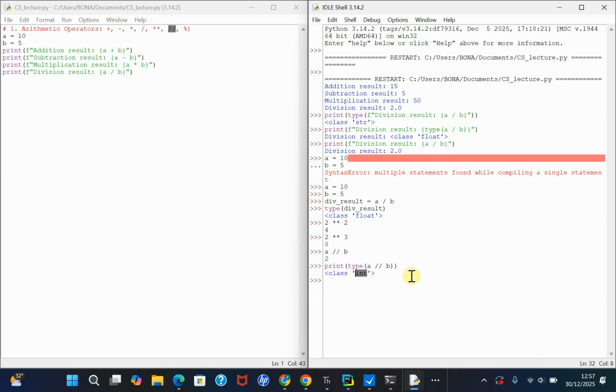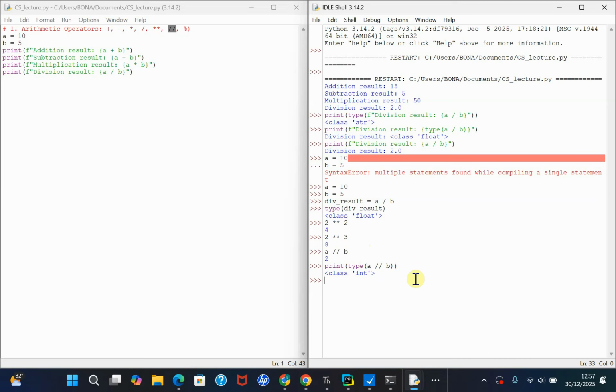You understand? So depending on the scenario, you may want the output of your division, by the time it is returned, to be an integer. Or for some other reason, you don't want the decimal parts to be included. You just want the first number that is returned. You don't want the decimal part. You can use floor division to achieve that. Understand? Remember typecasting, remember typecasting.